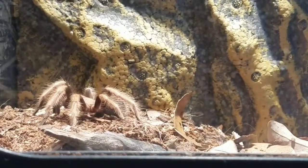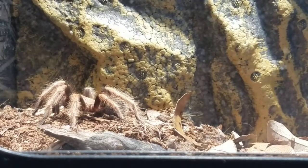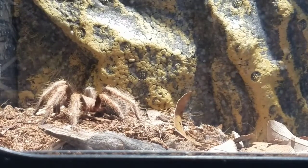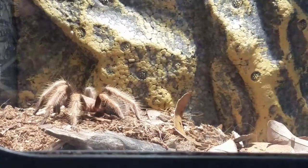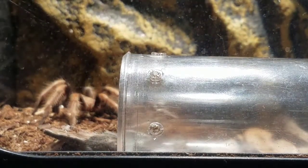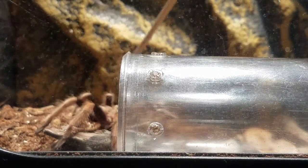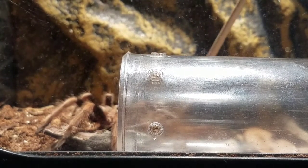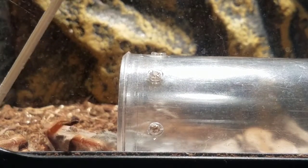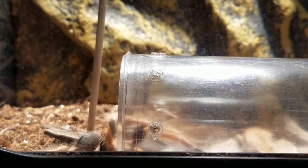Okay, so I decided to leave the front door closed, not open. I was going to keep it open so that it was easier to film, but this will allow me that extra barrier to get her into this. So what I generally do is just put the vial in, and then we'll just kind of coax her. Sometimes Brachypelma just don't like to move. You can see now she's being kind of quick. Right in there, dear.